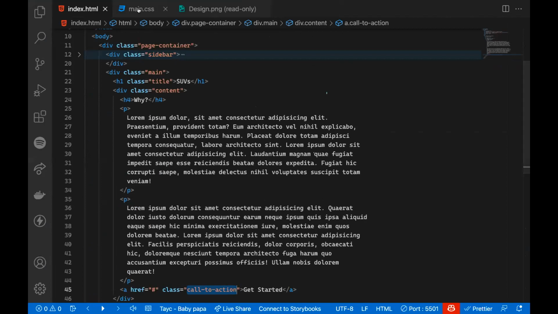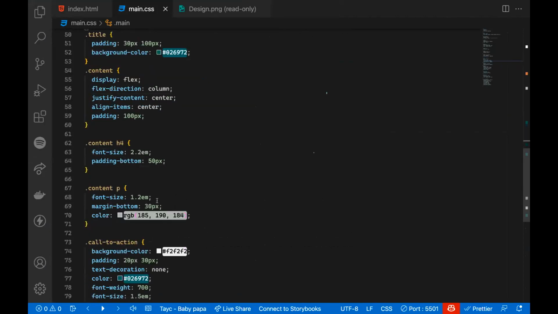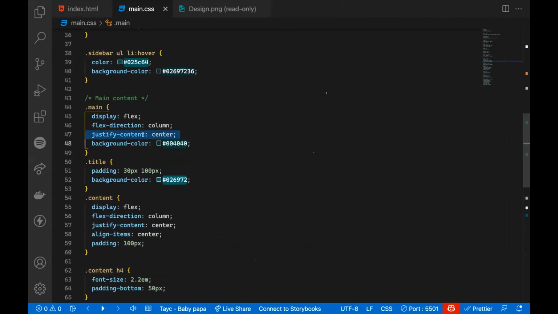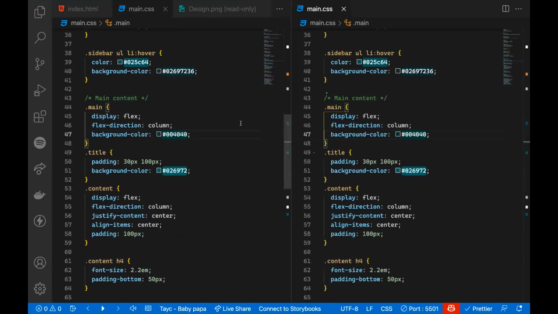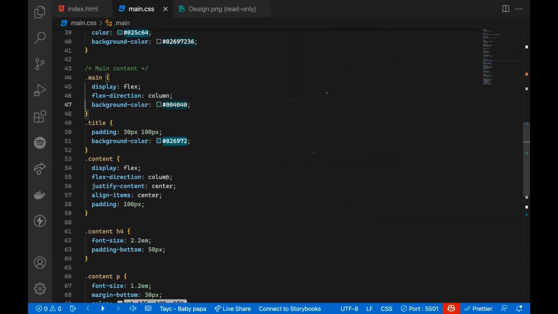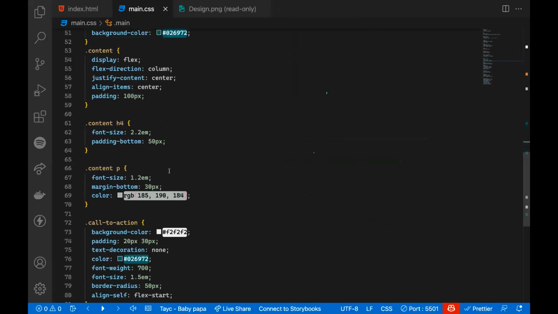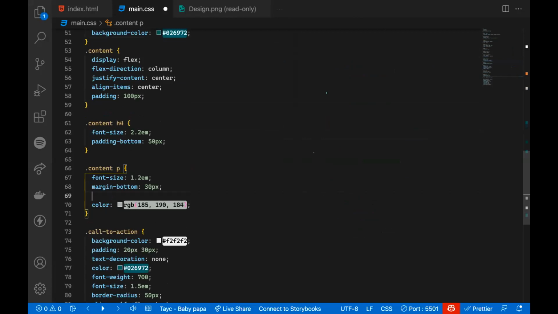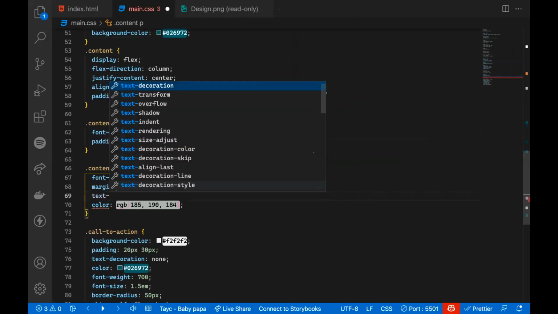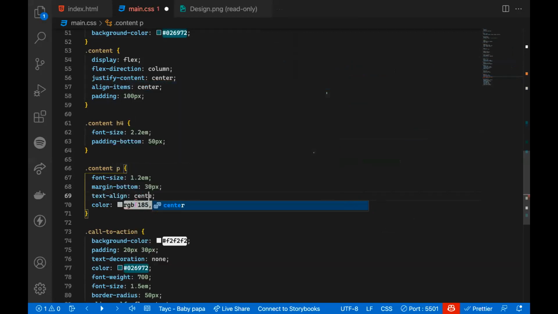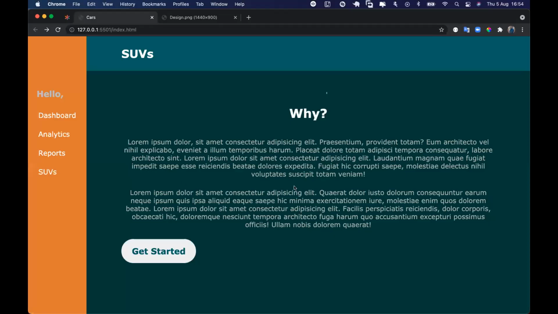For text, you can even do, for P tags, this one right here, something like text align, and it will put everything in the center for you. Just align everything in the center.